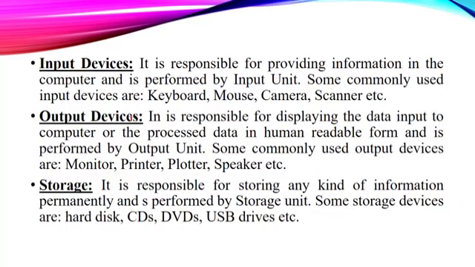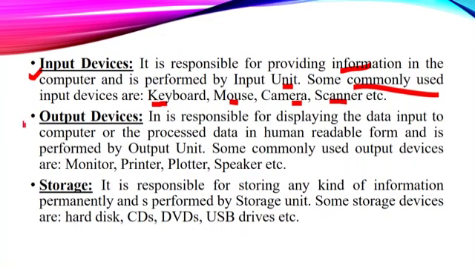Now let's see input devices. They are responsible for providing information to the computer, and this is performed by the input unit. As I've told you just now, input devices are basically used for taking the input from the user. Some most commonly used input devices are keyboard, mouse, camera, and scanner. We can also include audio recording software as an input device. Like we have microphones. These microphones are also examples of input devices.